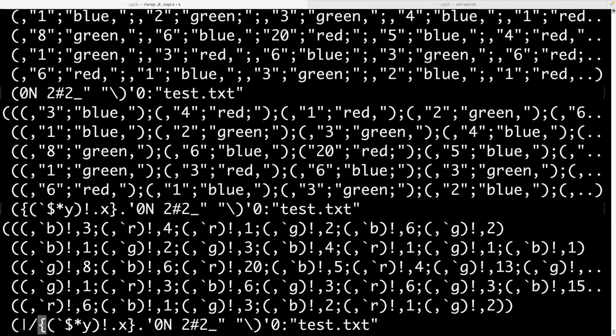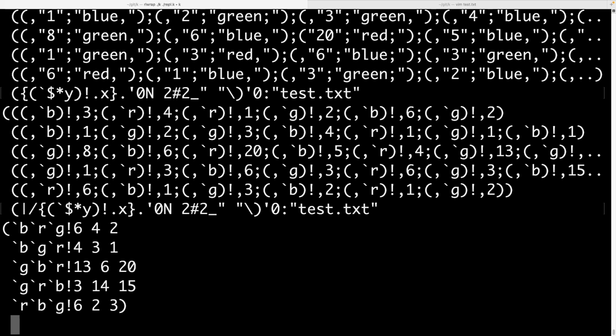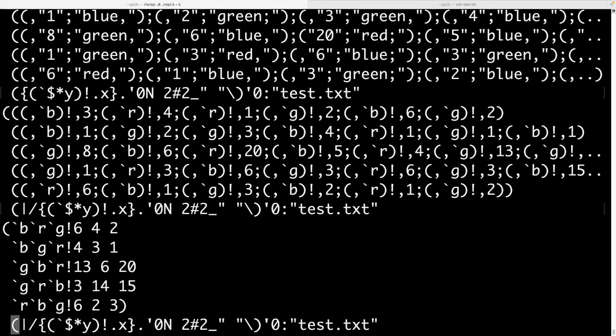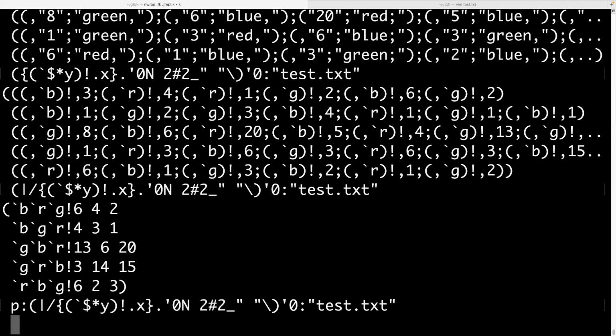When a key is present in the dictionary, as it's reducing from left to right, that key will be updated if there's a new maximum value that exceeds what was previously in there, or the key will be inserted if it hasn't been seen already. So if we do this max reduce, we get this very nice list of 3-element dictionaries for each color. And we will call this P. This is our parsed input.